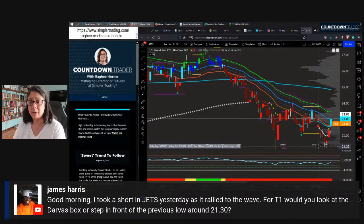So step out in front of a nickel. It's called stepping out in front of size, a phrase I think Jeff Cooper coined. So you want to step out in front of that likely size. I would even say take the low from August 20 and maybe step out a nickel in front of that. But you are going to have some obstacles to the downside. Those two gap closes are probably going to be two of the steps that buyers might be waiting at, or at least maybe proactively take profit at, say, 22. You see what I'm saying?